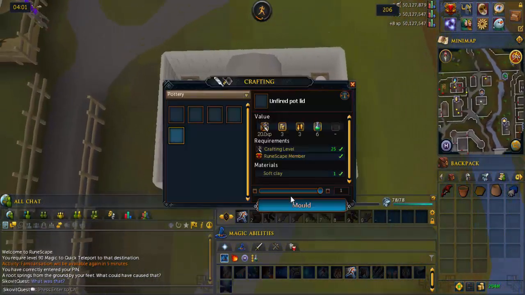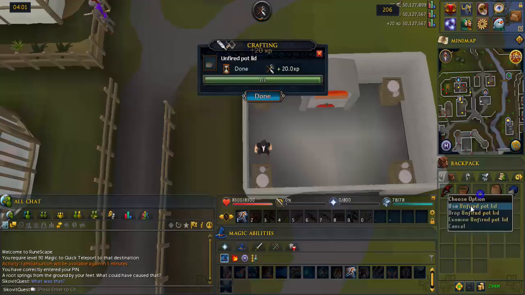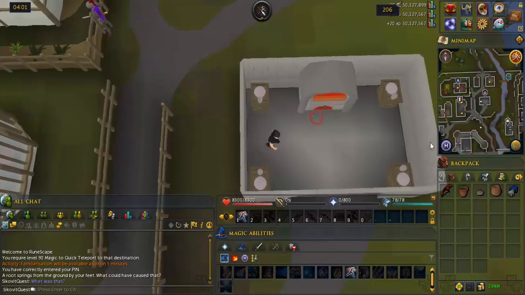Click on the potter's wheel and choose to mold an unfired pot lid. Use the unfired pot lid on the pottery oven.